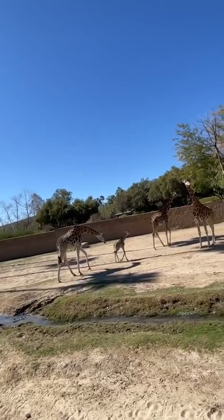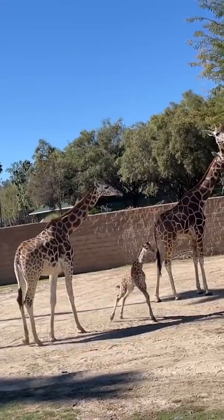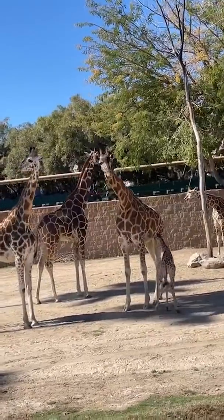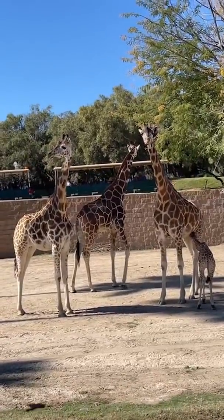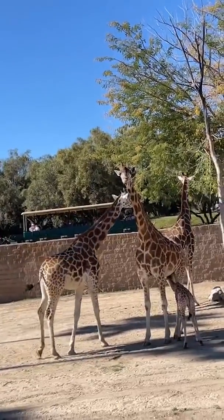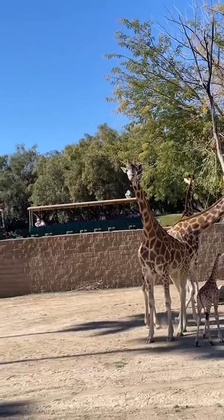So mom gives birth standing up, and that's about a 6-foot drop to the ground. But don't worry, baby giraffe comes out like Superman. And its head is Superwoman? Superman, yeah, Superwoman. Thank you. Yes, and the head is as long as the front legs. So by the time she gets about halfway out, she was totally fat.